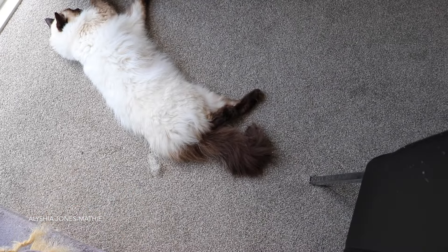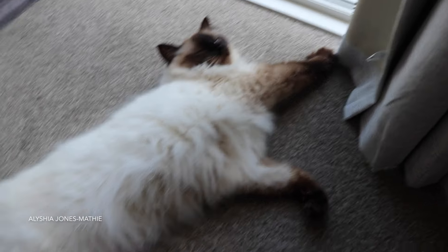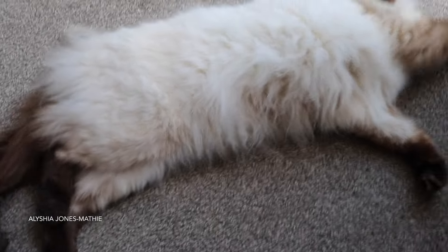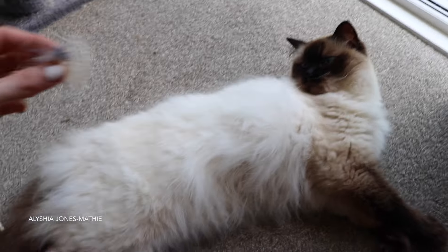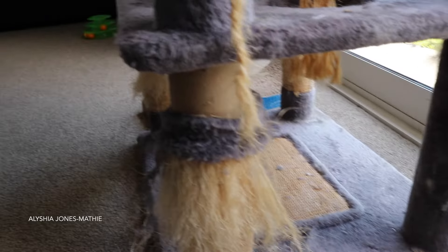Down here is Henry - and oh, this is the reality of owning a ragdoll. See these chunks of fur? They will be all over the carpet. Hi hen. You can say hi for the camera. You're gonna say hi, pretty boy. Oh, that's actually part of the cat tower - you've scratched it so much it's turned into cardboard.